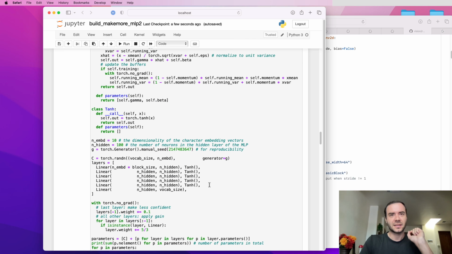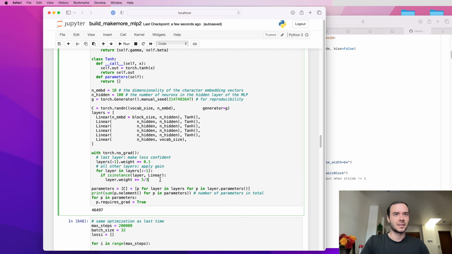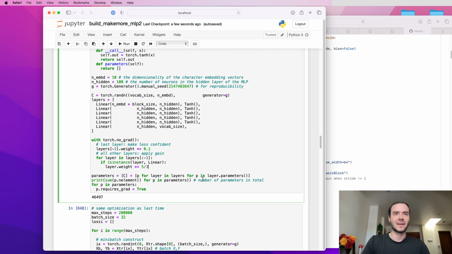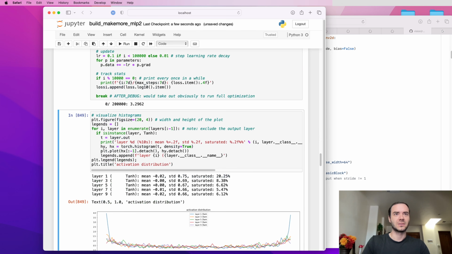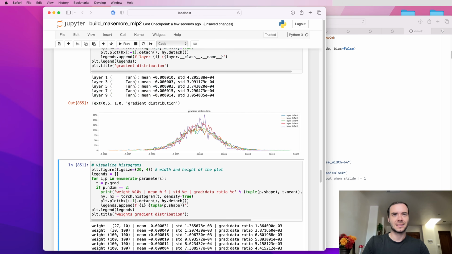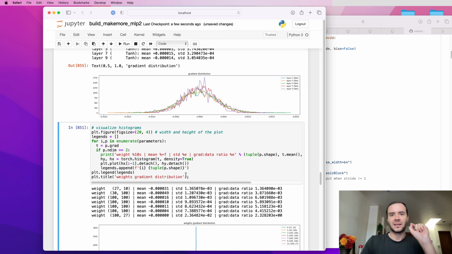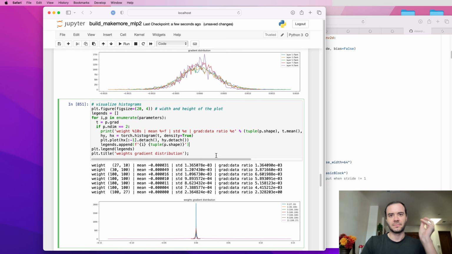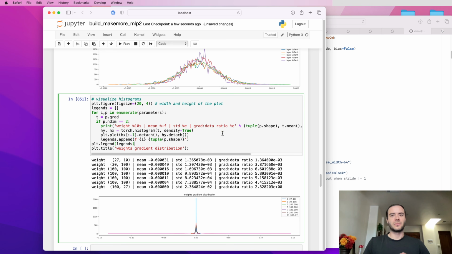Okay, so now I've reset the code to use the linear tanh sandwich, like before, and I've reset everything, so the gain is 5/3. We can run a single step of optimization, and we can look at the activation statistics of the forward pass and the backward pass. But I've added one more plot here that I think is really important to look at when you're training your neural nets and to consider. Ultimately what we're doing is we're updating the parameters of the neural net. So we care about the parameters and their values and their gradients.